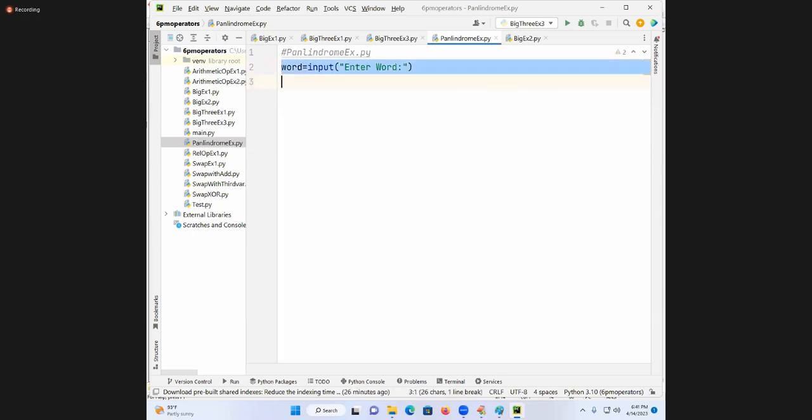Maybe integer type or string type or whatever it is, I'm taking it in the form of string only. Okay. Using what operator I need to do? Ternary operator. Tell me, what is that result? res is equal to palindrome, not palindrome, I will write it. Palindrome in the case of what?